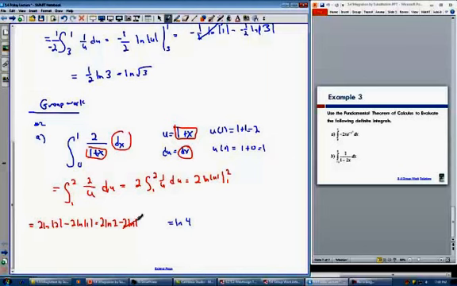And remember, ln of 1 is 0, so that term is 0. And so this is just equal to 2 ln of 2, which is really the same thing as ln of 4, because you can take this number and write it on top as an exponent. So 2 squared, so ln of 4. So both these answers are good. So 2 ln of 2 or ln of 4 is fine. Let's do the next one together.